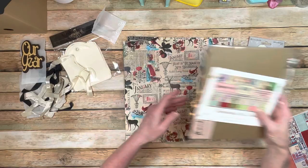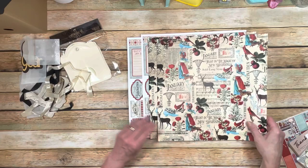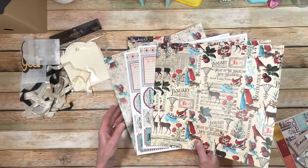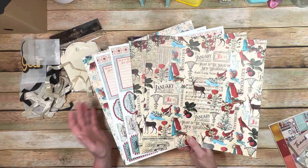So let's go through the papers, because this is why we're here. Sally did a live on Scrapbookers of Country Craft Creations and these papers are amazing. For each month you have five sheets of paper. There was a little confusion — I thought I only had four, but you guys are going to get five. Lucky you — you have more paper to play with and won't have to be quite as frugal as I was.